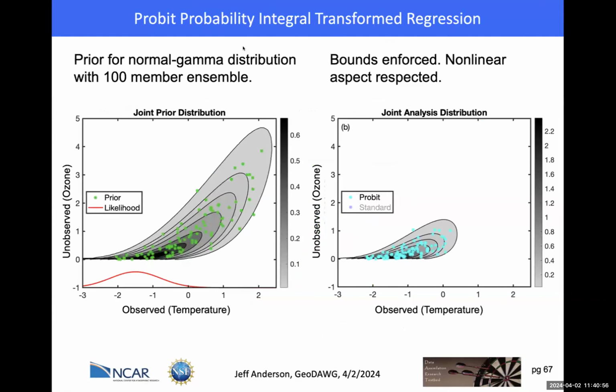And here's the result. This is exactly the same problem on the left, but now when we do this regression in the transform space, instead of getting all the problematic ones we had before, we get the cyan values that are shown here. And by definition, none of them are negative, and they represent the curvature better too. There are reasons to believe that is a fairly general result, but one can certainly construct examples where it's not.